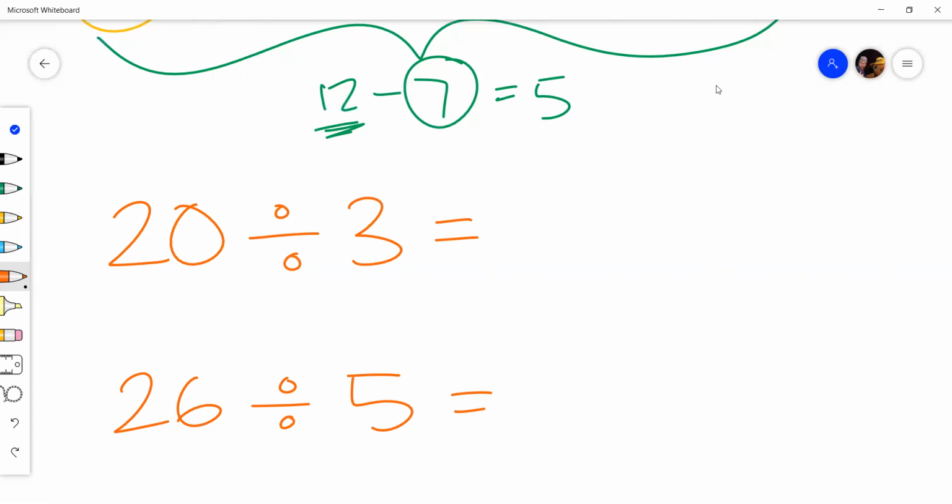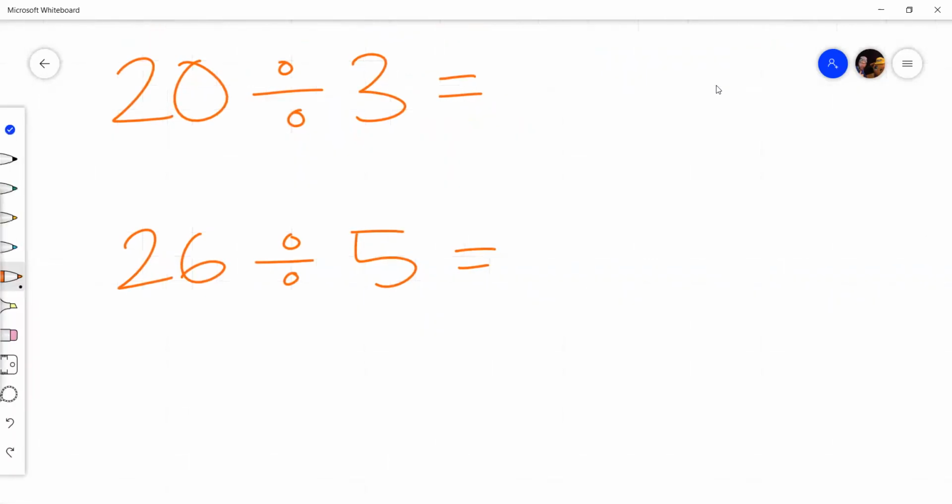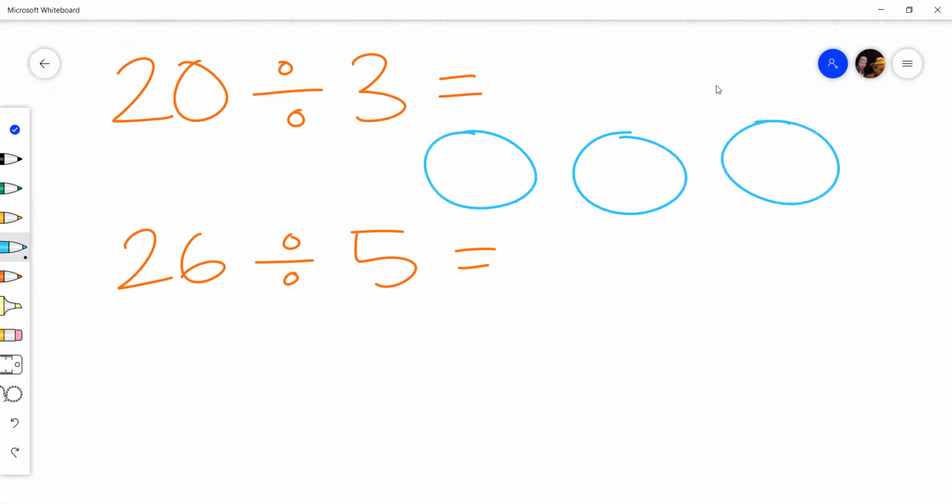Yay, look at that. It's amazing how time works when you just pause the video. All right, so here we go. So if we have 20 and we're dividing it by 3, right? I can definitely set this up into 3 groups and start to distribute my 20 out into it. So we are going to go 1, 2, 3, 4, 5, 6, 7, 8, 9, 10, 11, 12, 13, 14, 15, 16, 17, 18, 19, 20. So that wouldn't work, right?